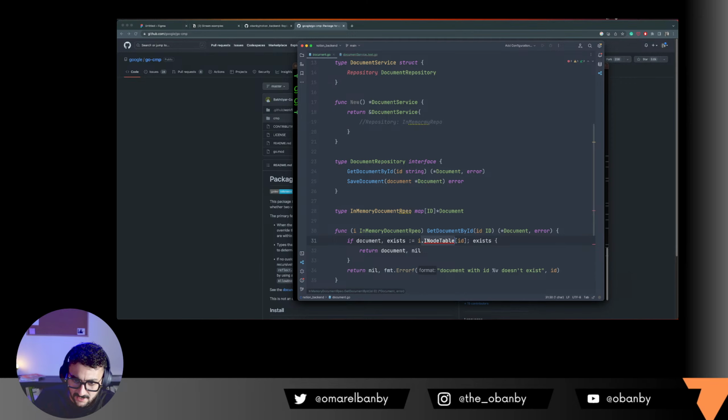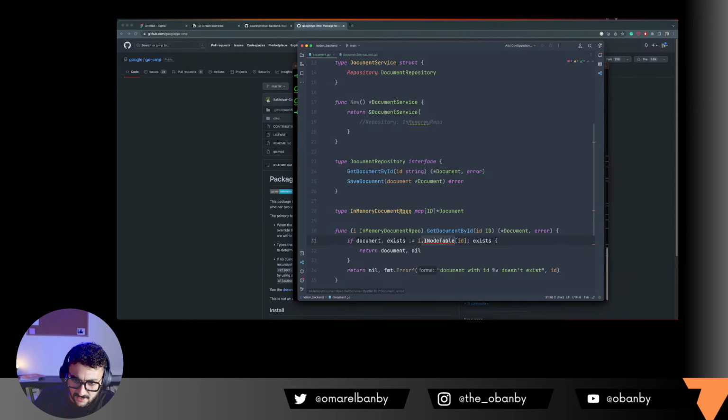But now, look how cool this will be. So for my document service, I can have a function called with repository that I pass here a repository for it.